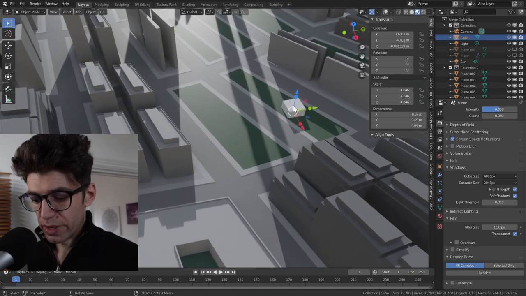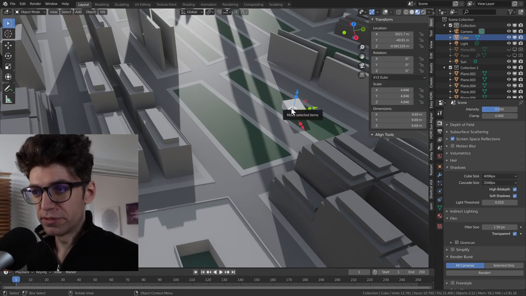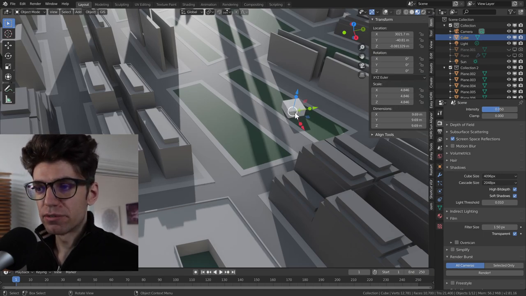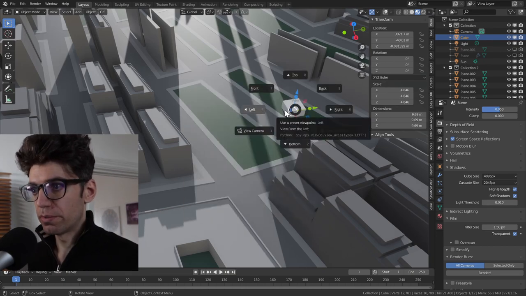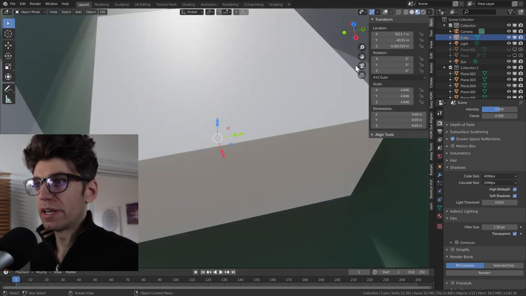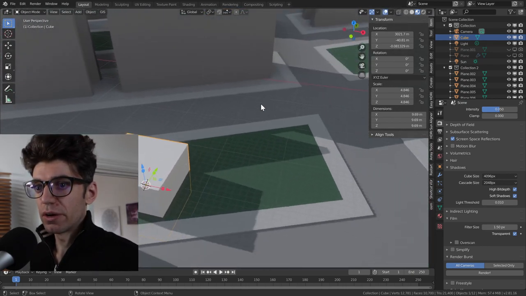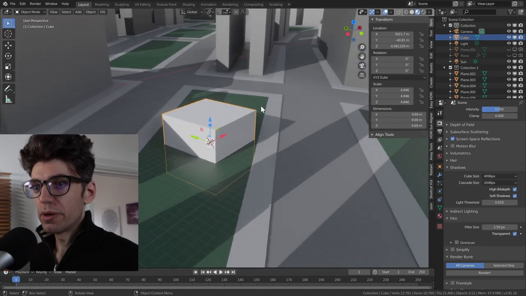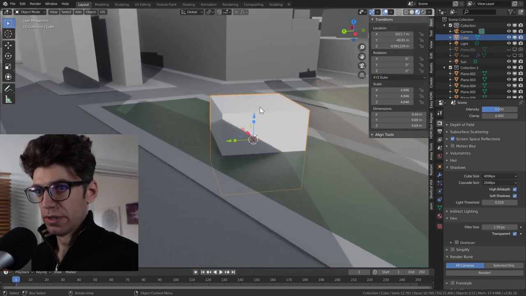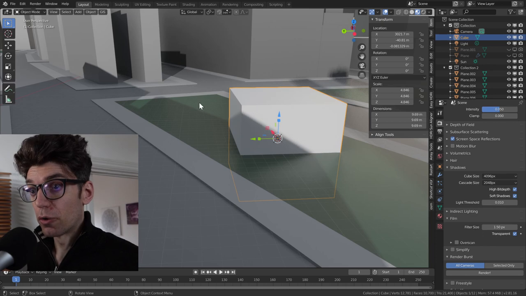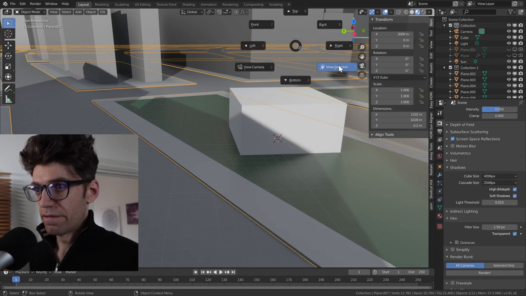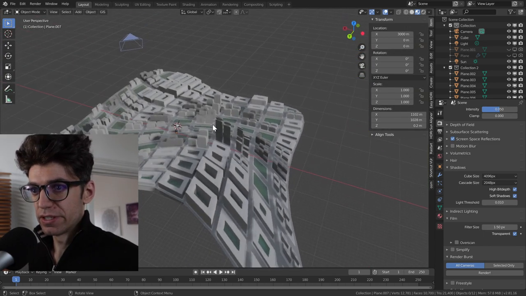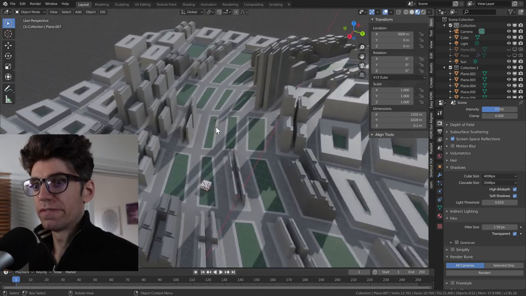So usually what I do is click the button on top of Tab. It's like an asterisk, I think, or the wavy dash. So that's that new menu in Blender 2.8, and I click view selected. So once we have view selected, now I'm orienting pretty well around this object. And now if I want to orient around my whole master plan in this case, I'll select a large object, do the same thing, click the asterisk button, view selected. Even if I deselect it, I can orient around this object fairly well.